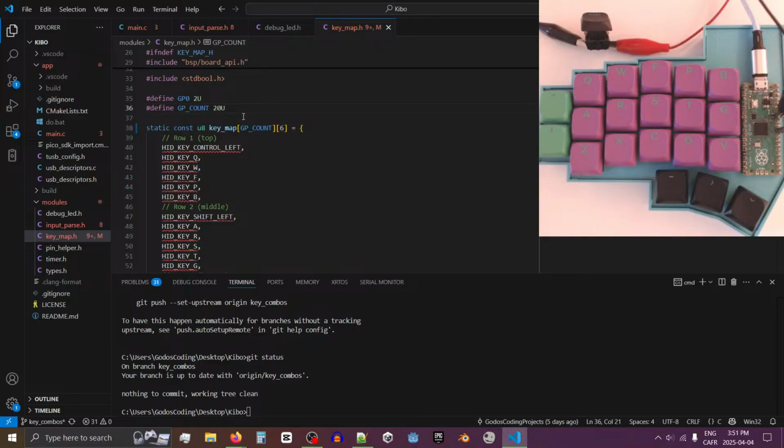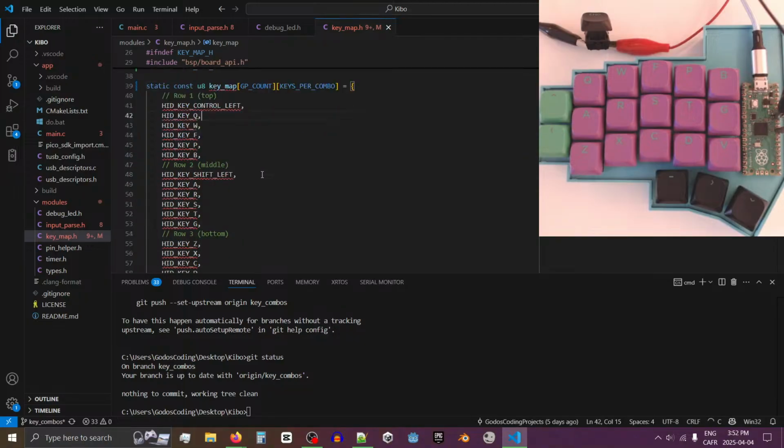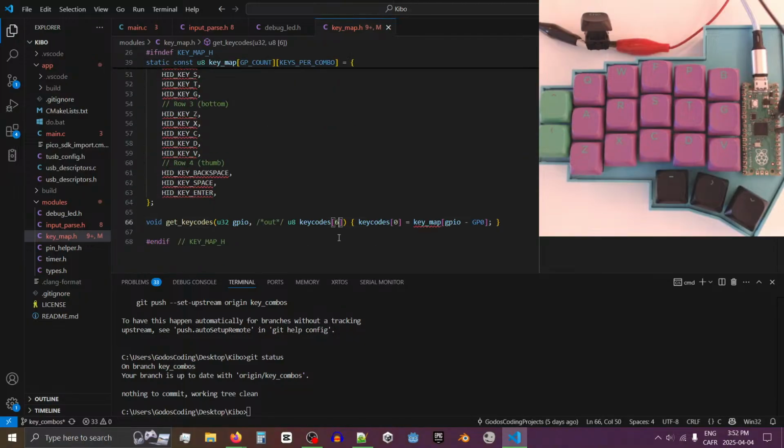Maybe I could define a key combo size or something. The key combo count, I should say. Yeah, it sounds like it's the amount. It should just be keys per combo or something. Something like that.